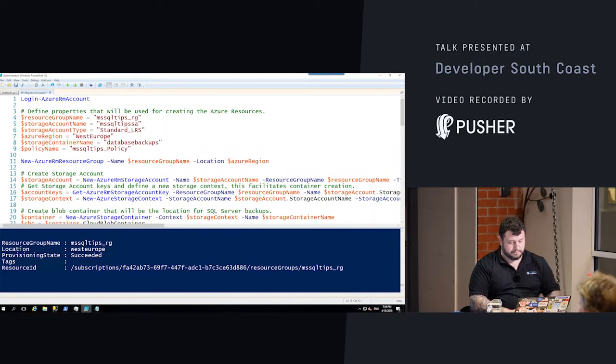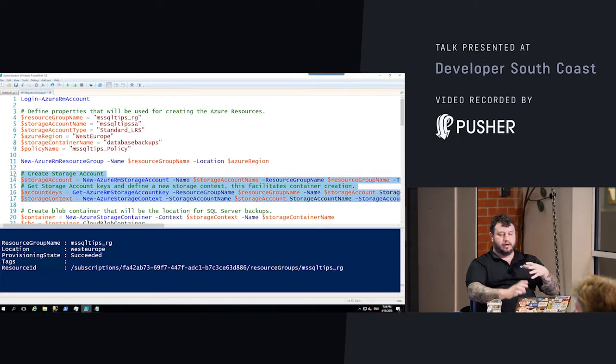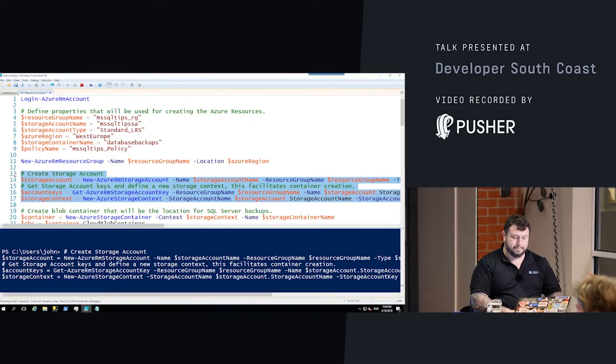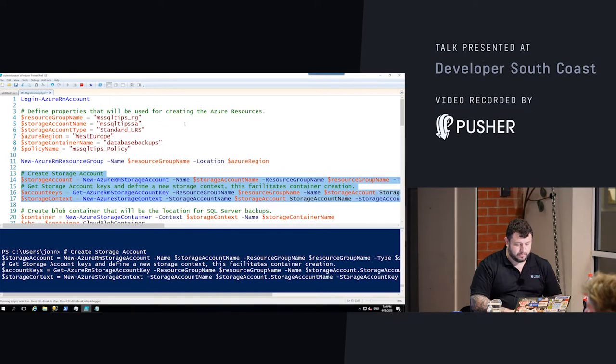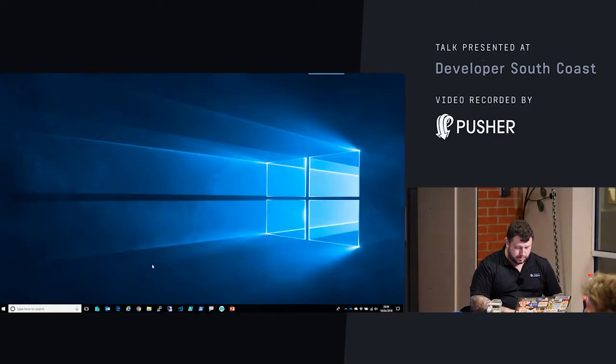So I've created my resource group. Now I'm going to create a storage account, and I'm going to create some account keys and set the storage context. So we'll go through the portal in a minute, because I know highlighting code and executing code is really not very exciting and not very intuitive. But this is a lot quicker than me trying to do it through the portal. Essentially, we'll create the storage account. The storage account keys, now because I'm using 2017 in my VM, what I need to do, whilst that's doing that actually, we'll come across to the portal.